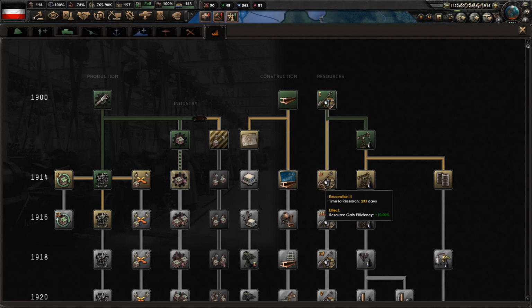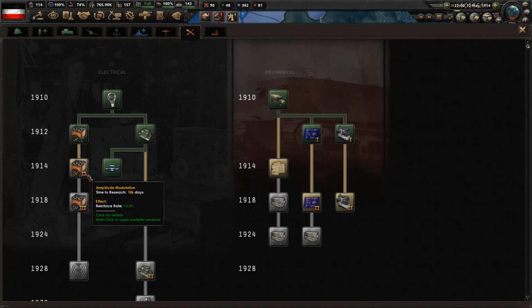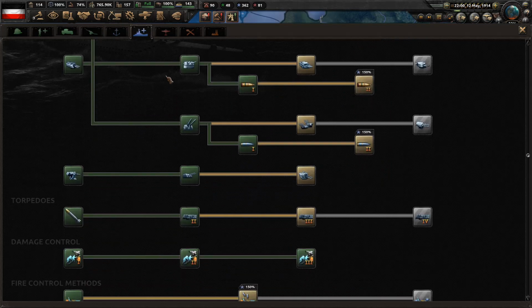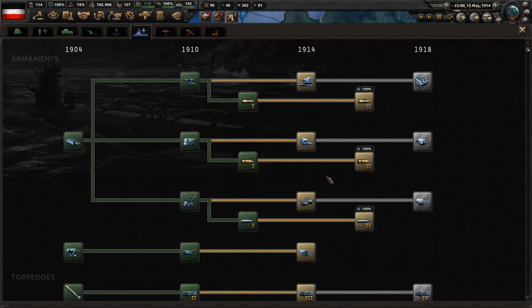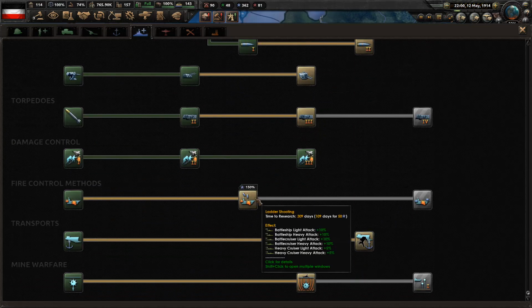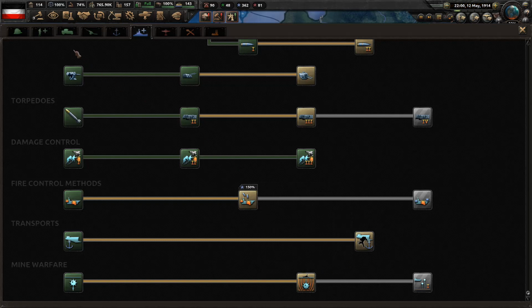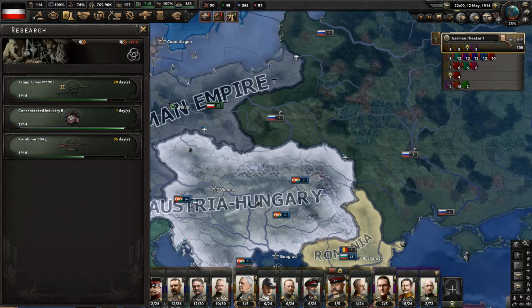We need to get construction 2 and excavation 2 going as well. We need the tank prototype. There's just too many things. Oh, and this one, of course, amplitude modulation will give us a reinforce rate plus 2%. That's also very useful. We're done with the Navy for now, which is great. I could get a bunch of upgrades here, but none of them... Actually, the ladder shooting would give us a huge bonus, so we might want to get that one as a priority, but other than that, I think we're kind of fine.